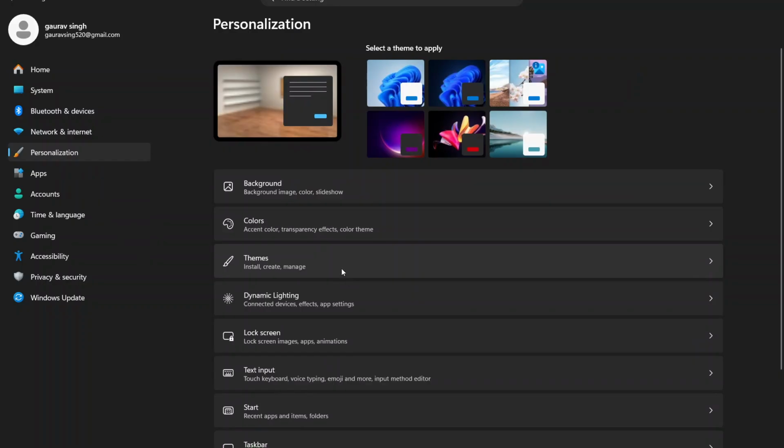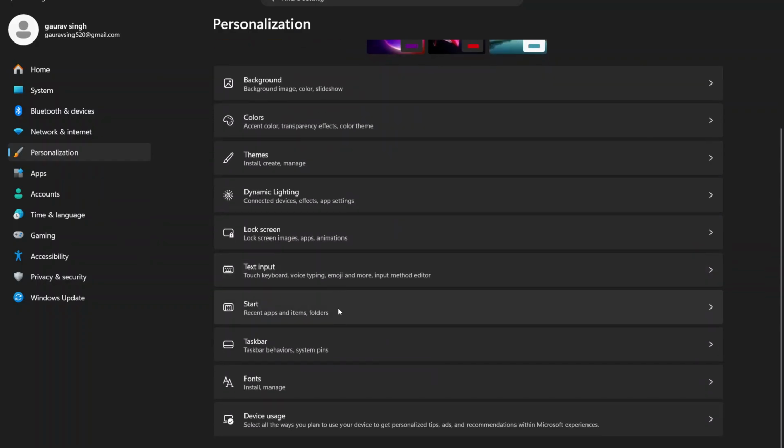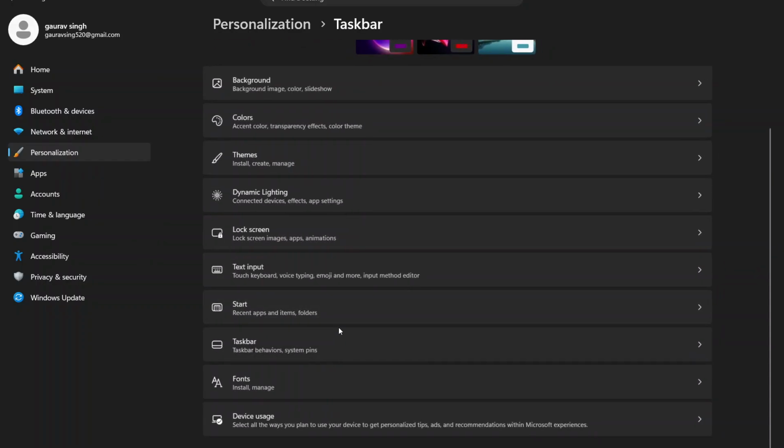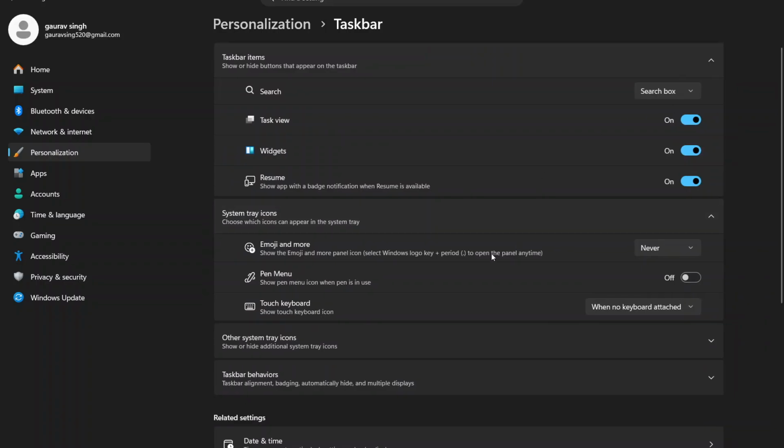In this taskbar settings area, you'll see various options relating to the appearance and behavior of your taskbar. What you need to do is verify that both the apps and system icons that you want to appear are indeed enabled. This ensures that your taskbar is set to display all the icons you need.